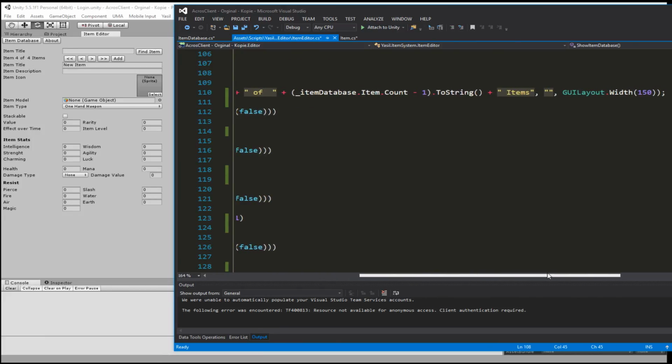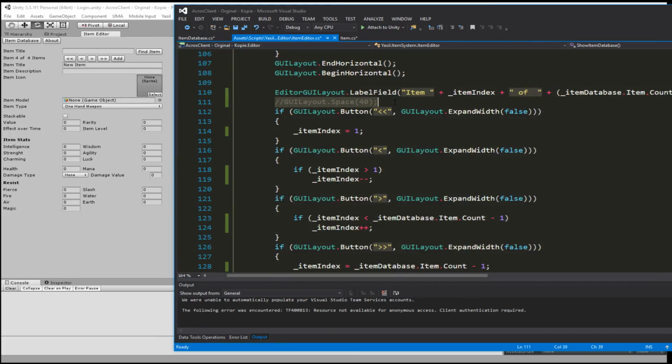And if we go here, we're going to see for the item database item.count minus 1, and we change that to string, and we add items behind that, and this is just empty, and we go for the GUI layout width 150. So we're going for 150 in length here.